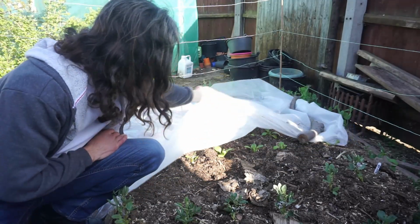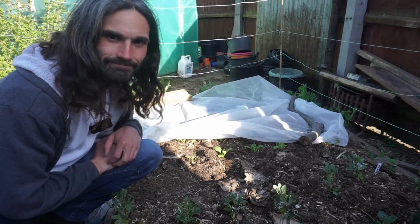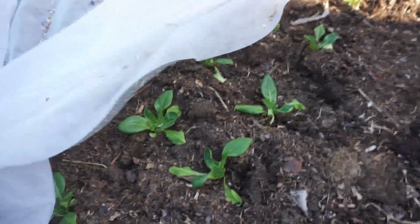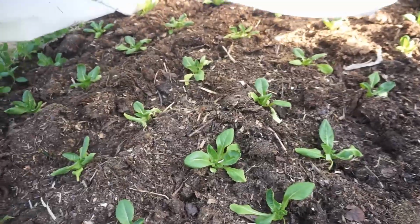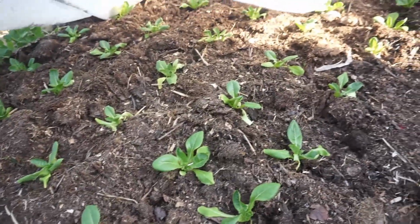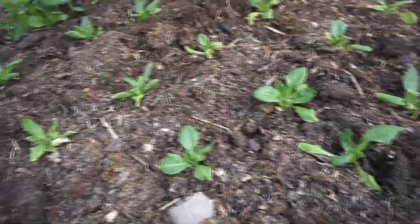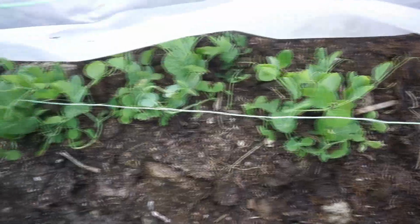Oh yeah, they're looking very good indeed. Just fold the fleece over. Now I've got the fleece on basically to protect them from birds. They don't need frost protection, although the extra warmth might actually help them grow a little bit quicker. But yep, looking good. No slug damage or pest damage at all that I can see, and so far so good.